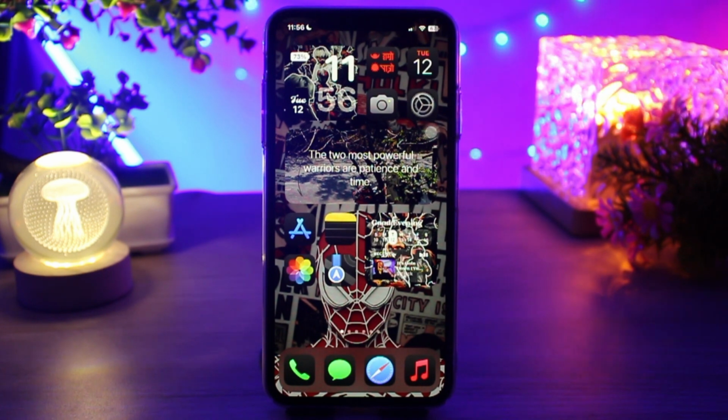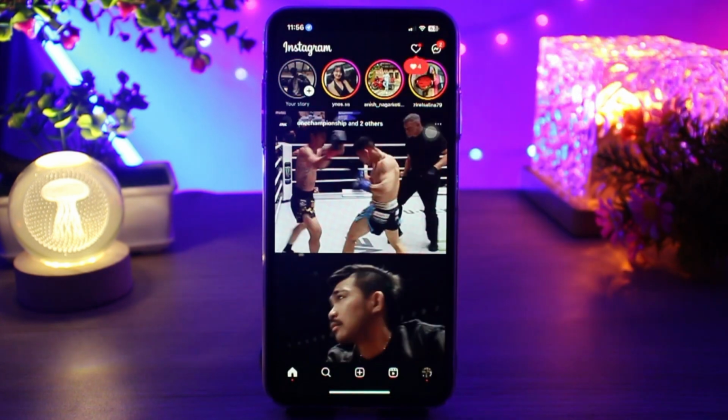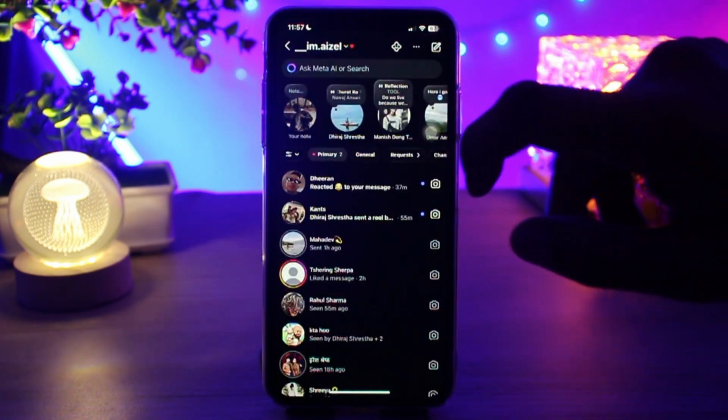In order to share someone's Instagram story to your own story, what you need to do is check if you were tagged in this story or not. You'll see a message saying "username mentioned you in their story." Simply what you need to do in order to post that story is head over and open up your Instagram app, then be sure to be logged into your account and then tap on the message icon on the top right corner of the screen, or just simply swipe to the right.